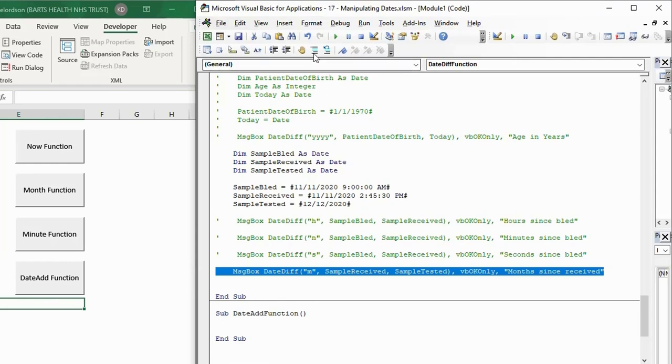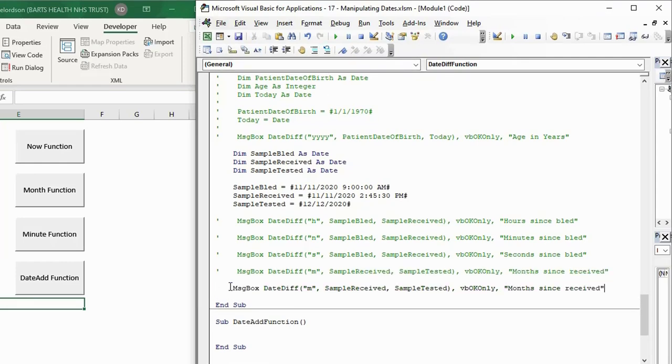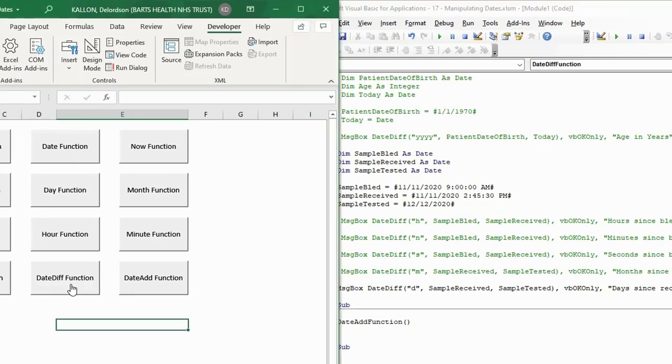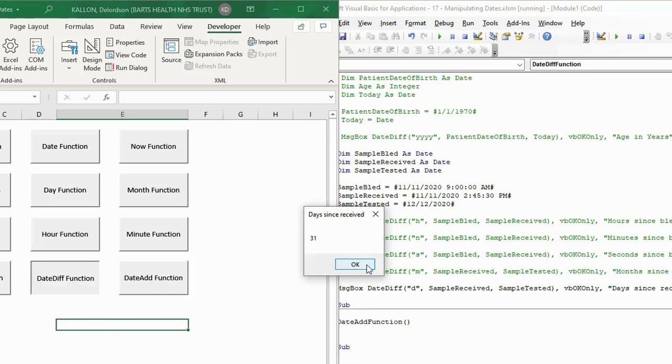Let's copy this, comment it out, and let's see the difference in days. Okay, let's run this. And it's 31 days.